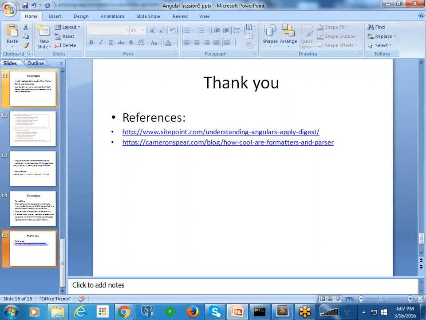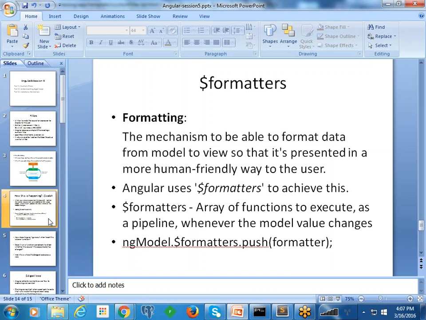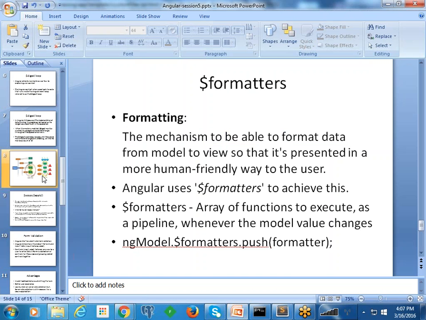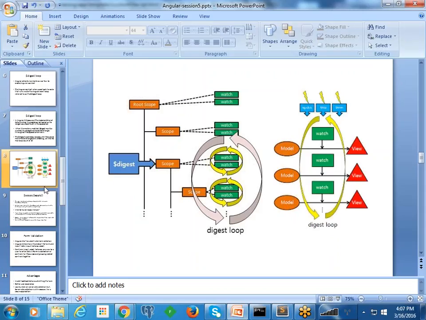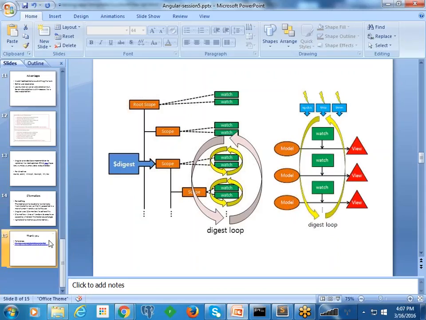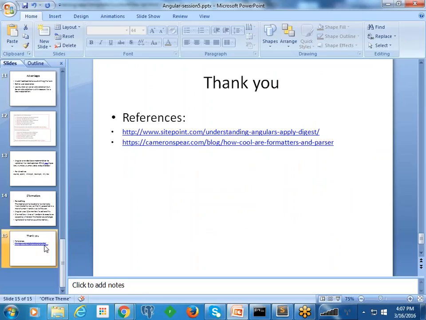Sure. For that purpose, like I said, we can alternatively use a filter if we have a very small logic to build. But if we have a large logic, or something you want to format that is not really only a simple string but a complex object as well, you can use formatters and parsers for that purpose.